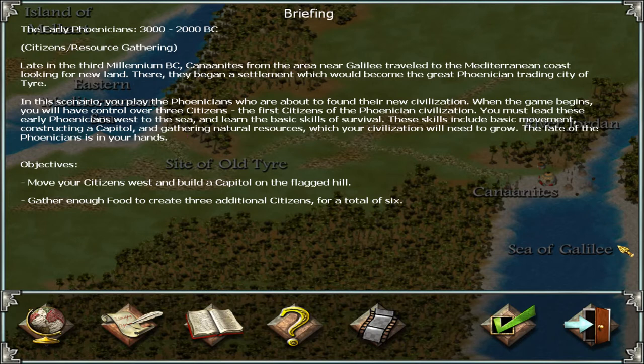Late in the 3rd millennium BC, Canaanites from the area near Galilee traveled to the Mediterranean coast looking for new land. There they began a settlement which would become the great Phoenician trading city of Tyre. In this scenario, you play the Phoenicians, who are about to found their new civilization.